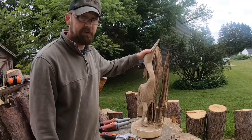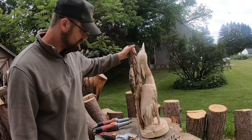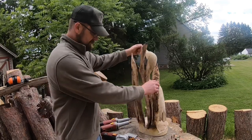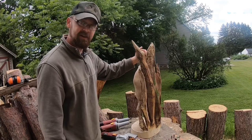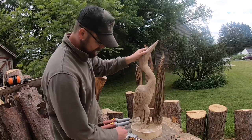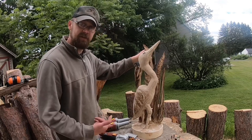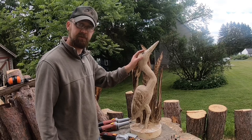So this really was a fun piece. This was something different. Like I said, this is only the second one I've ever done. I'll probably do another video on these when I get a little bit better and I can get some more detail in there. I like these. I think they look really, really cool. You can get a lot of detail with a lot of cuts back here, making the grass really fill it in, you know, really hollowing out below, and taking it all away. The nice thing with the catalpa is when it's dry, it'll hold a decent amount of detail, where sometimes pine doesn't.